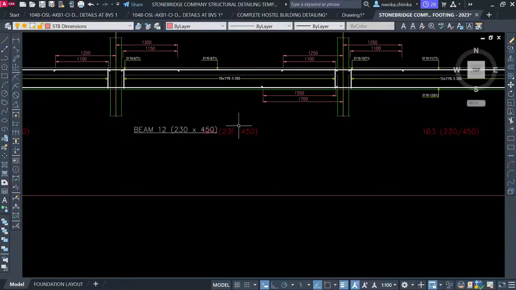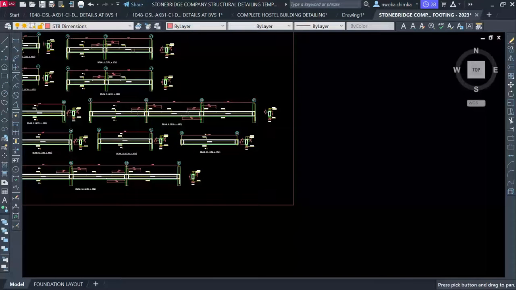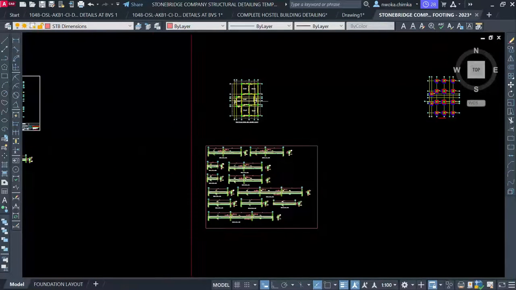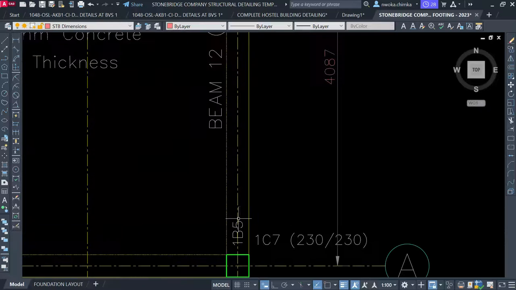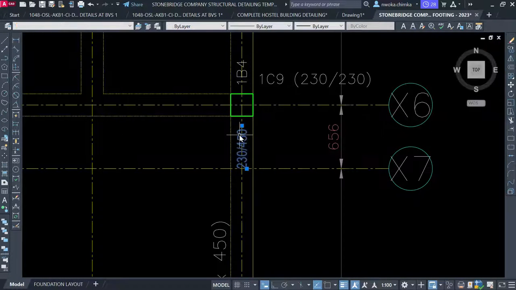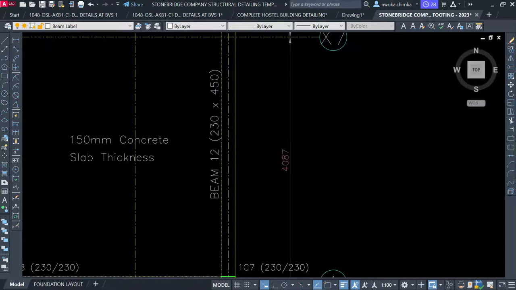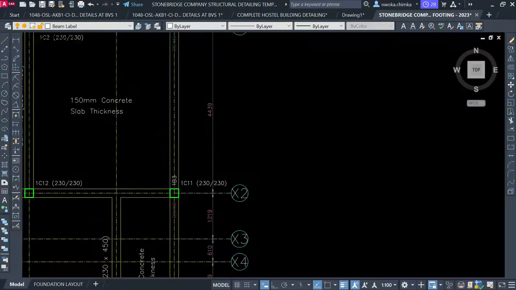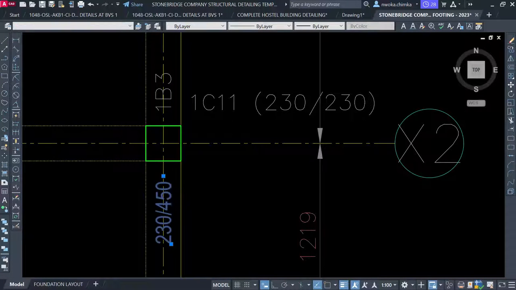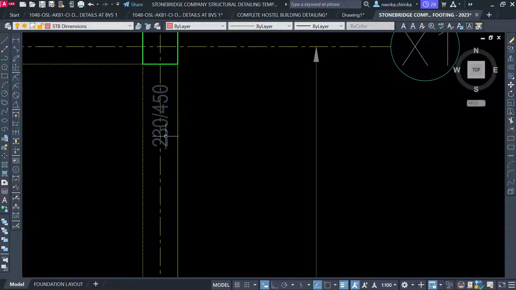I'll now go here, then remove this one, and remove this one also, E, enter. As you can see here, E, enter. This one should be removed, E, enter. And then come to the layout here and take off this one, which I've already renamed, so I'll take it off just now, E, enter, and this one also, because we have changed the name to beam 12. I'll take it off again, enter, and this one again off, enter, and this one also off here, enter.